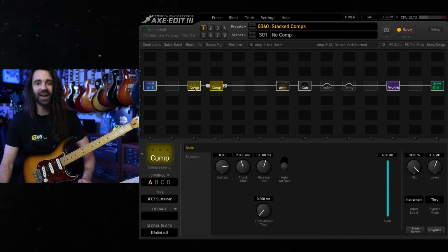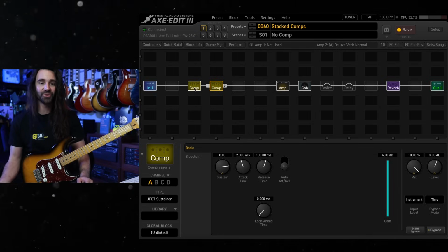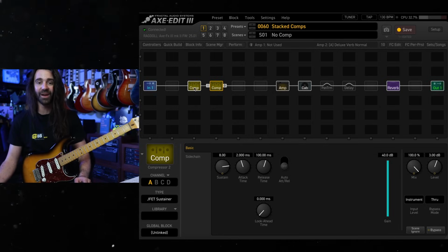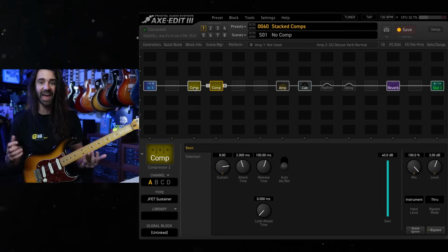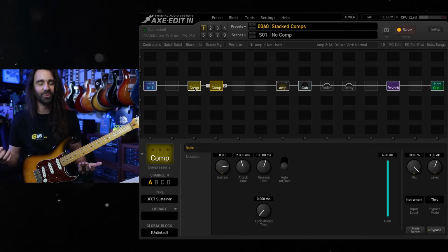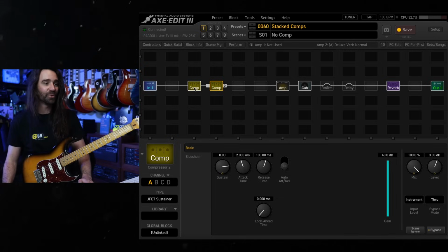Hopefully these 3 ideas provide some inspiration for using stacked compression in the Axe-Fx III, FM9 and FM3. Let me know if you've tried this before, or if you do try it, let me know how it goes for your rig. Like I said, if you're a slide player and you can actually play slide, I think you'll really enjoy this. If you just want a variation on a classic boost in front of a clean to edge of breakup amp, it works very well indeed.